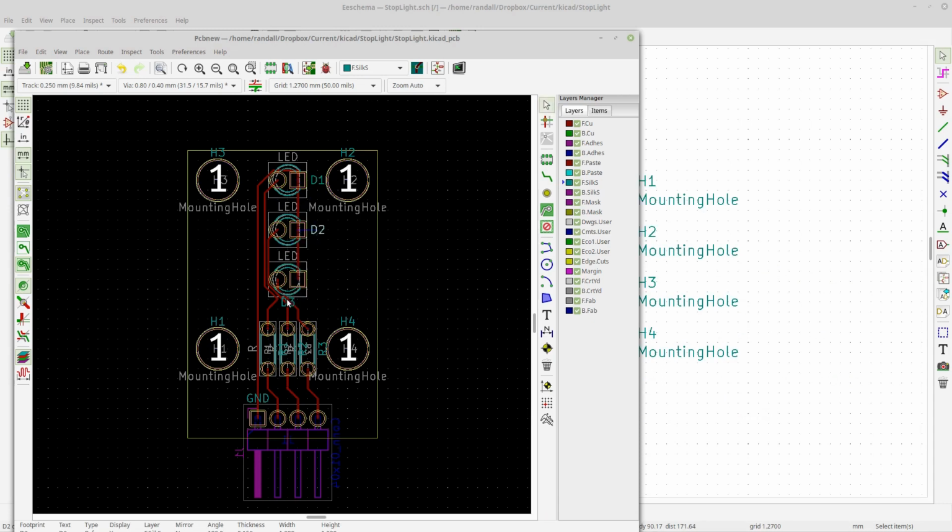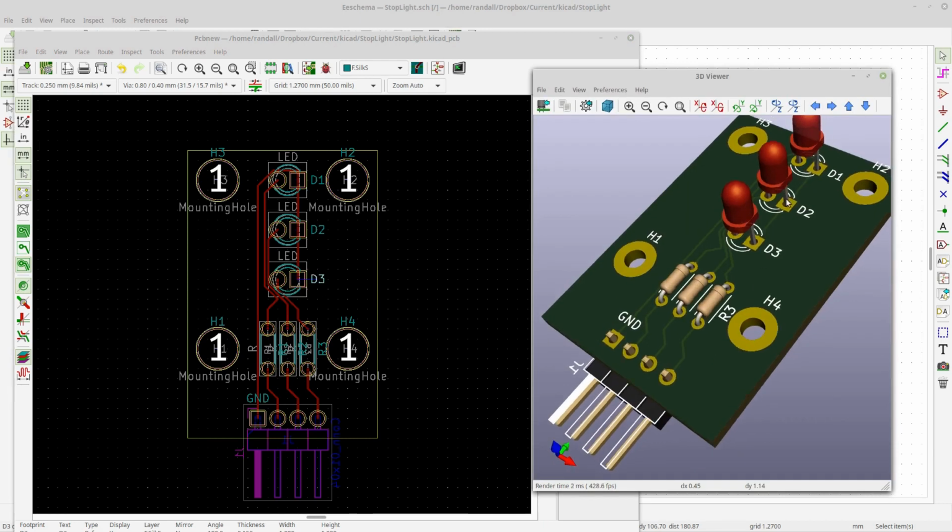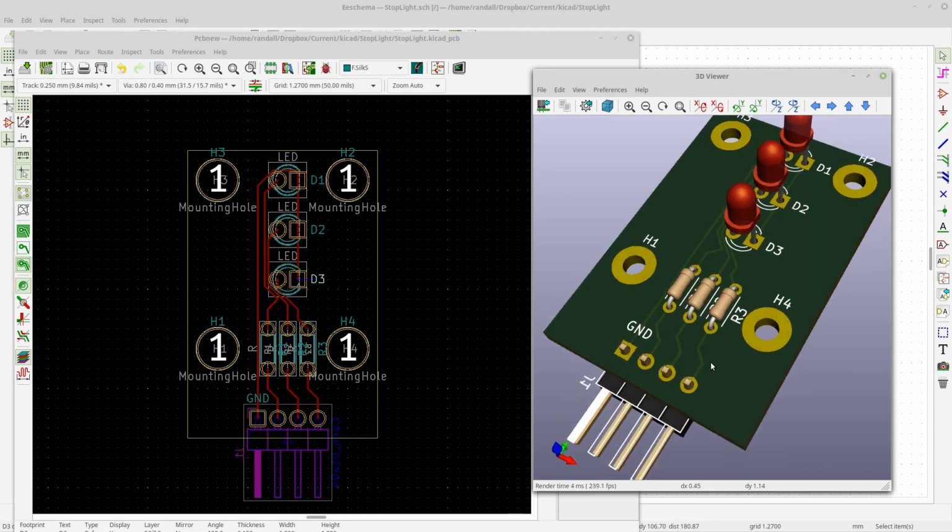So you can rearrange things and prettify your board and make it easier to understand or assemble. So now when I look at the 3D viewer, you'll see that the lettering has moved over. Another thing, we could put these resistor numbers right under the resistor, and you can also put labeling on it so that people know it's your board.